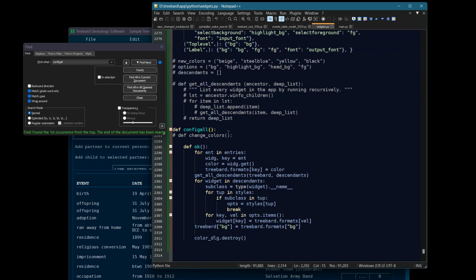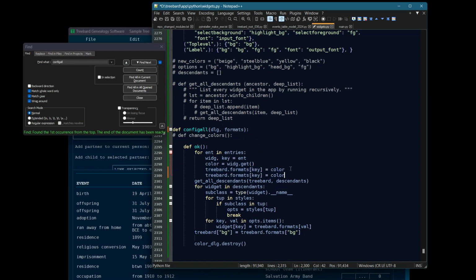Control End. This is going to be the dialog and the formats. So instead of treebard.formats on everything, we're going to pass formats. So we pass the right one. Okay, and we just made some progress. Now we're getting somewhere. And we're going to do the same thing here.